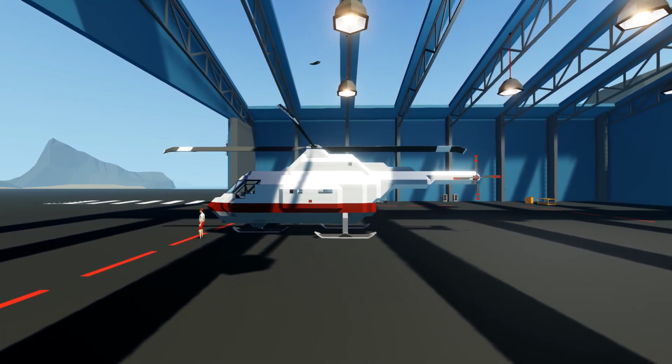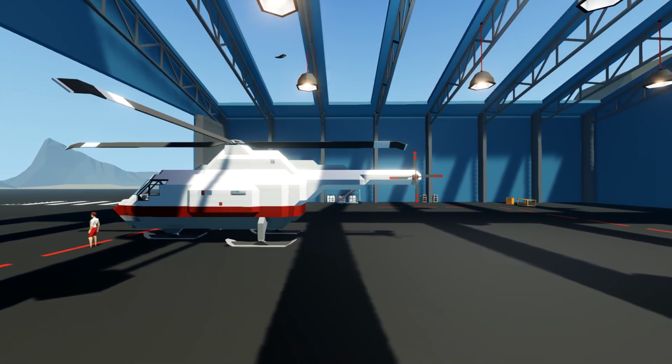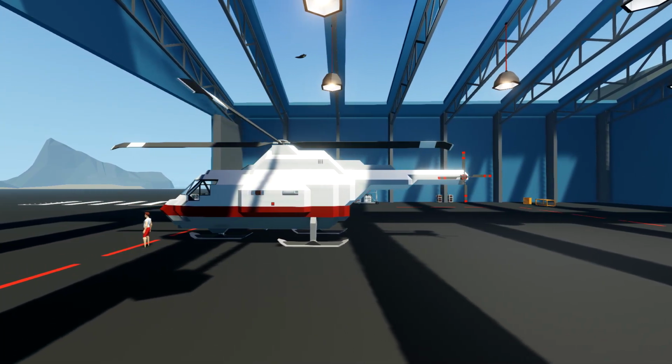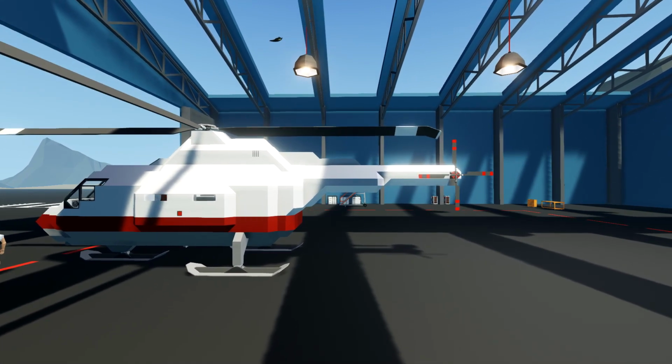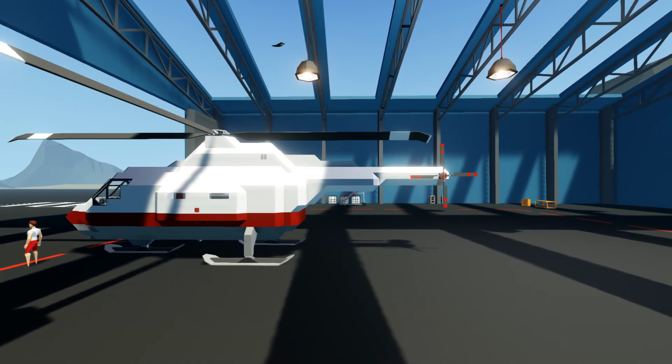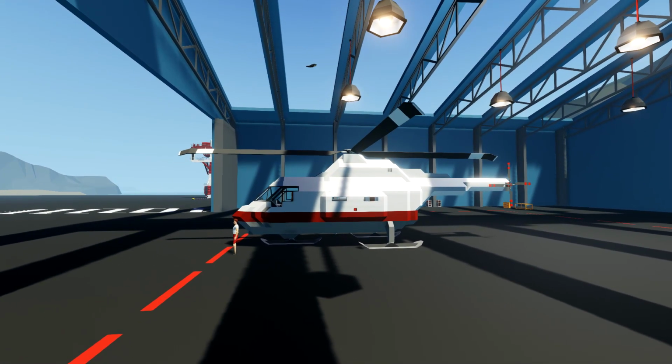One of the suggestions was to make the tail bit a little bit longer. I kind of agree with you guys, but at the same time, I don't really know how to do it. I kind of want to make it drop down a little bit here and then maybe push it out backwards a little bit here. And then this bit will be copy and pasted backwards slightly. I think that would make it look kind of cool, so we'll probably end up doing that.